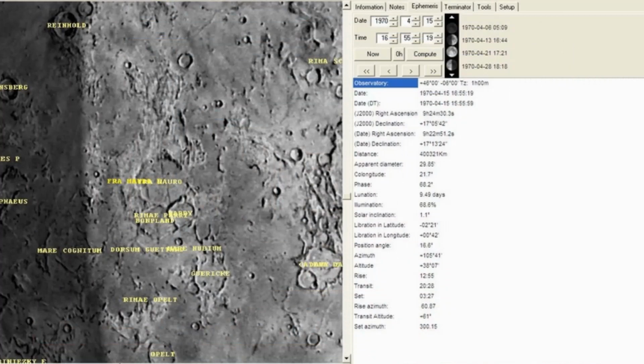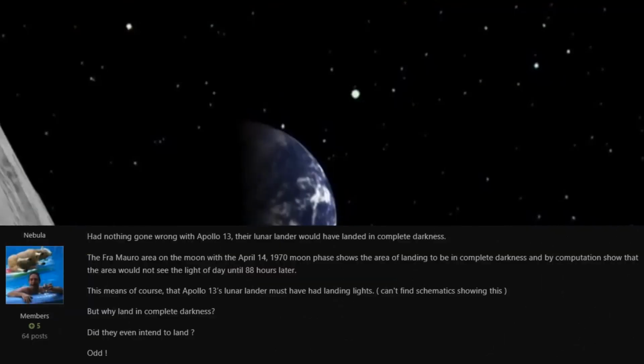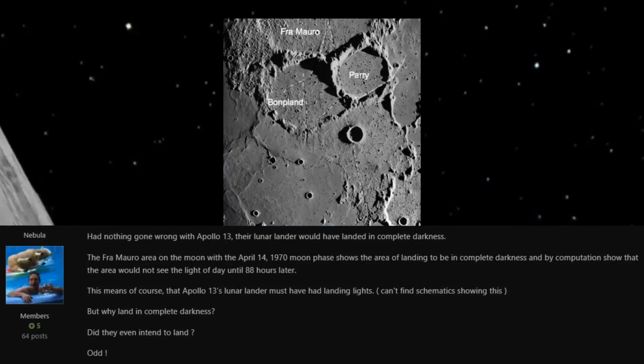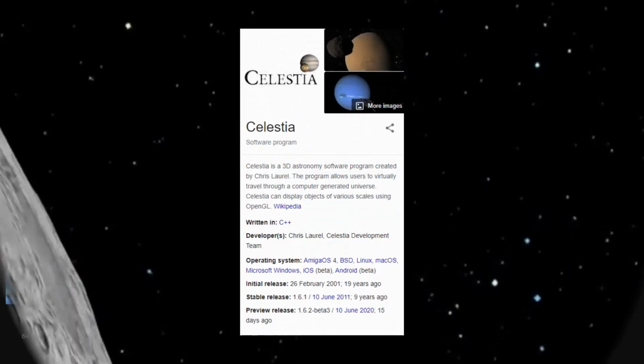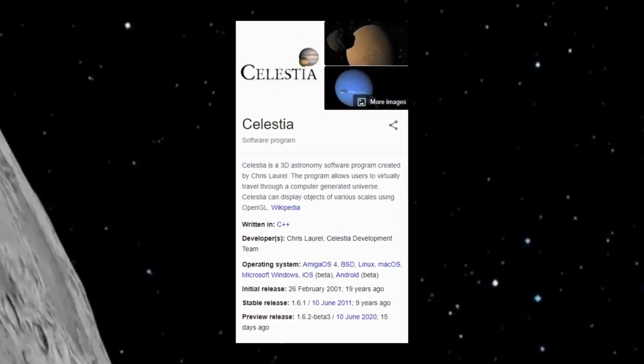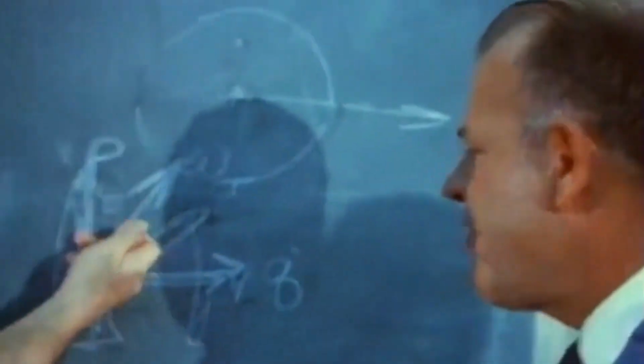Percy confirmed that this was in fact the case and kindly supplied us with his own computer printout illustrating the position of the Terminator at 23:30 hours GMT on April 13, 1970. Apollo 13 was inadvertently scheduled to land on the unlit side of the Terminator in an area called Fra Mauro. All of the missions were scheduled to land on the unlit side of the Terminator since their only lighting was the sun. This had been confirmed by other authors using program software called Celestia, a 3D astronomy program created by Chris Laurel. Somehow, NASA miscalculated the landing of this fictitious mission, so they needed to come up with a solution.